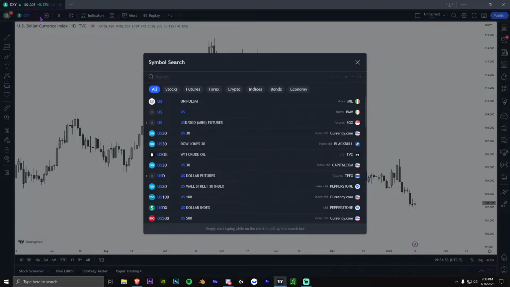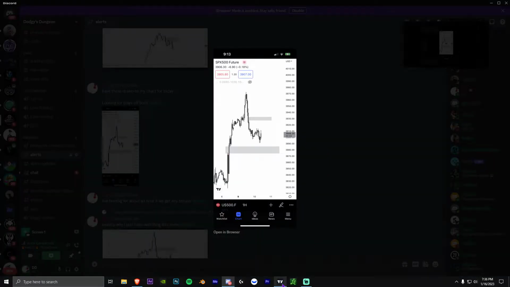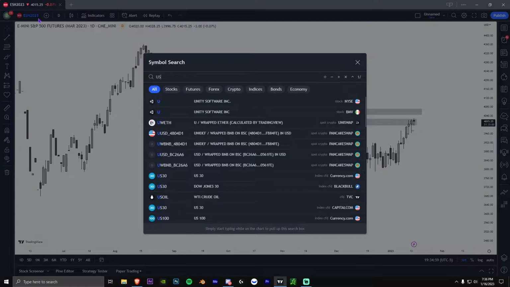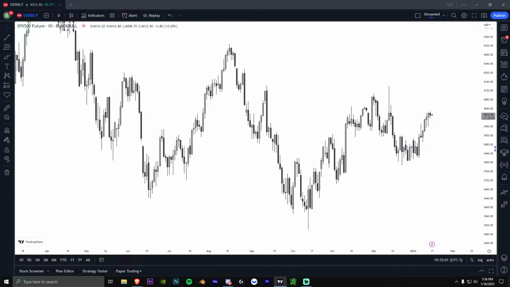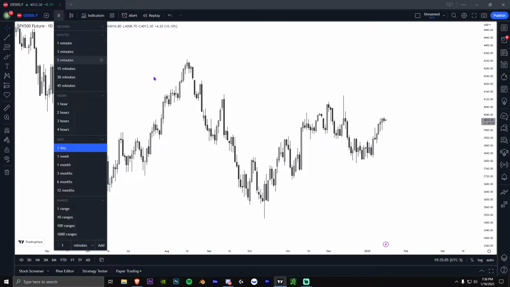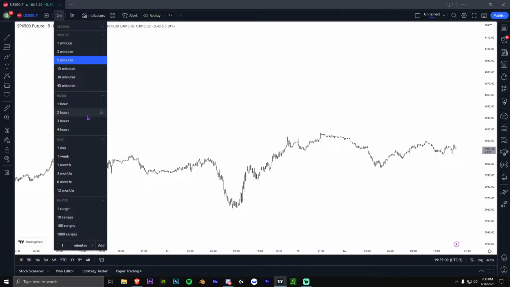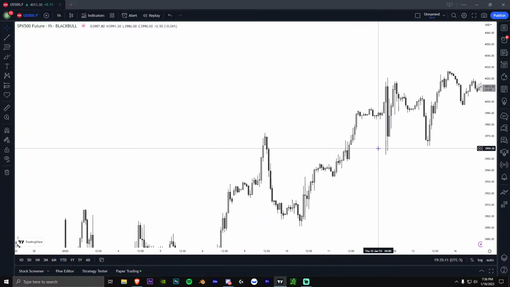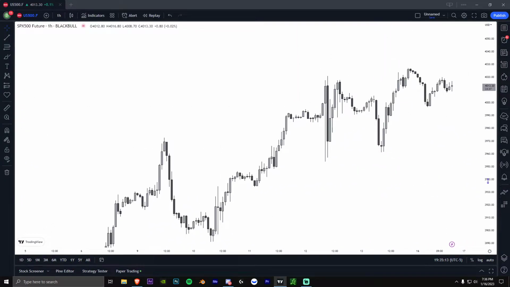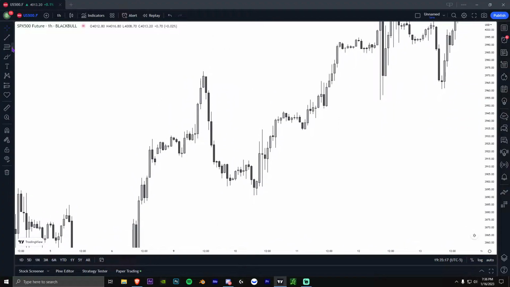Let me just quickly go to this chart real quick. And I do trade ES, which is SPY. For you guys who don't know, this is literally just SPY. Alright, I think it was in the 1 hour. Alright, so it was right here, okay?